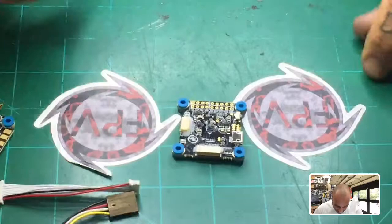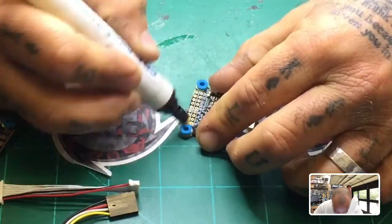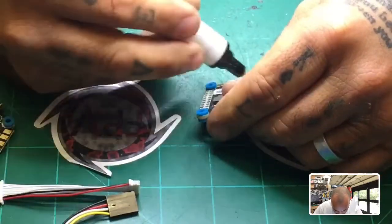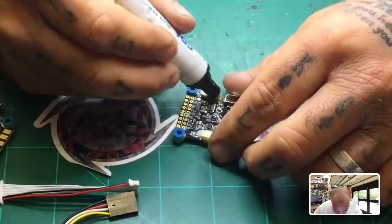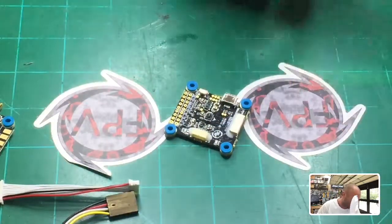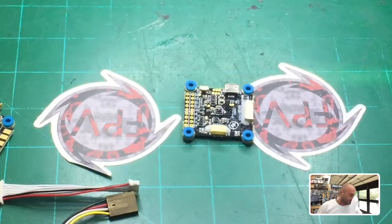And please make sure to follow these rules. I mean, these are what makes the installs go much easier. So go ahead, and since I'm probably going to use this board down the road, I'm just going to put flux on the whole thing. And you can always do the bottom if you plan on pinning from the bottom or soldering from the bottom. I just usually cover all the pads because I never know where I'm going to go with this down the road. So once we have the flux on here, we're going to go ahead and tin it.